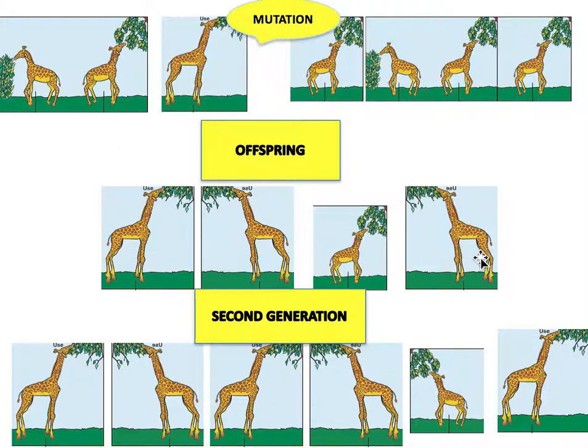And in the generations that came later, more and more giraffes with long necks were able to survive and reproduce. And as you went through many, many generations, a greater portion of the population ended up having long necks, and over time, the short-necked giraffes died off. And this is Darwin's idea of evolution. It's not like one giraffe evolved, it changed, and it grew its neck. It's basically randomly some giraffes were born with long necks and they passed on their genes. And over time, the population evolved. So over time, the population changed so that mostly long-necked giraffes survived.